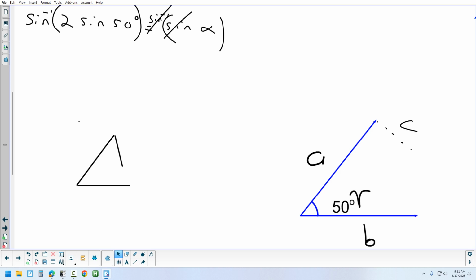The way you could make it work, well, if side C was allowed to be longer, that could make it work. Or if that angle in the lower left didn't have to be 50, but you could bring it up and make it like 30 or something like that. Right, so, or this side could also be shorter. If side A was a little bit shorter, then that might connect. Right, so there's lots of ways you can make it work, but the information they gave us, it will not work.